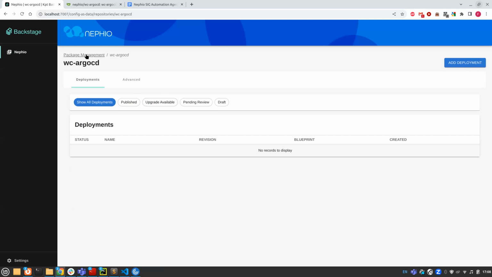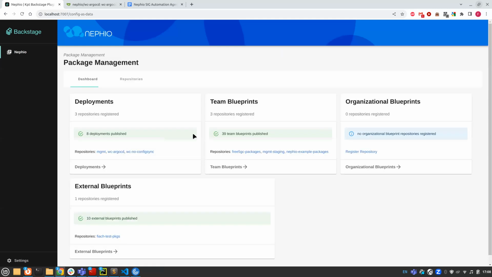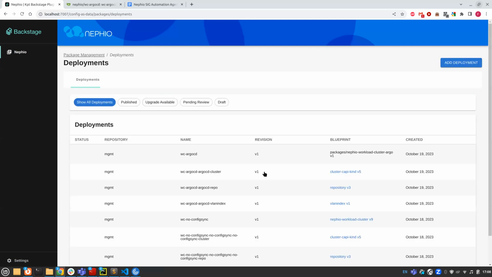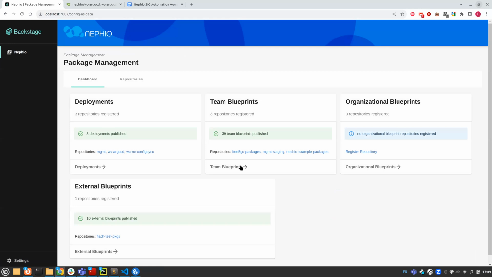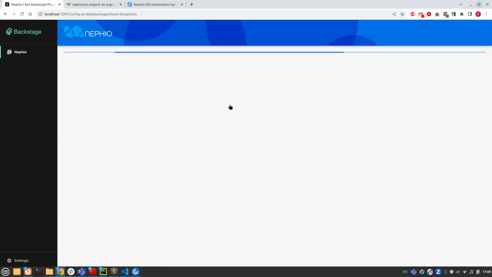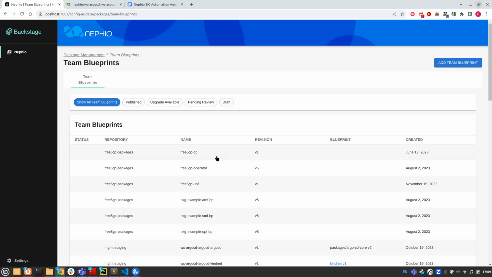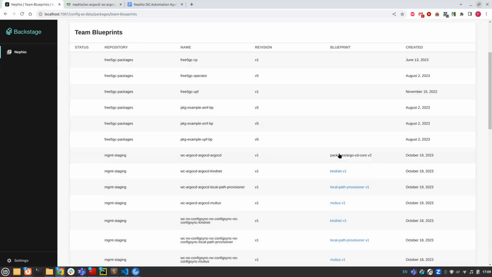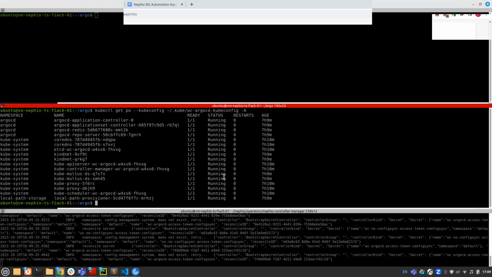So I have the workload cluster package deployed, and the cluster is up and running, so we can see the packages within it. Here, that's the custom workload cluster package, and your standard CAPI repo VLAN. And then I added the Argo package to deploy it into the management staging cluster. I don't know if that's the right way for it to be done. But as you can see here, this is a custom package for Argo, Cert Manager, local path, and Multus. So I have the cluster up and running.